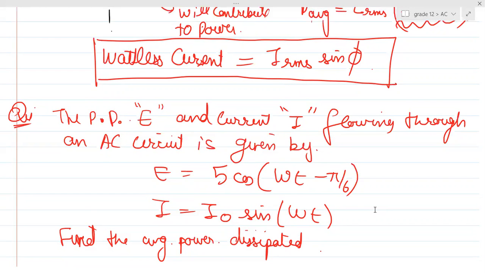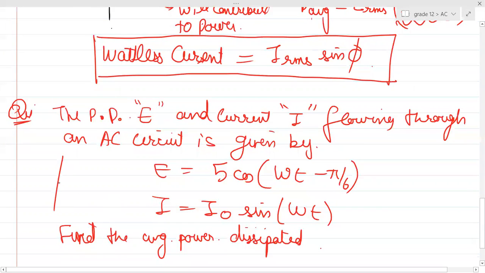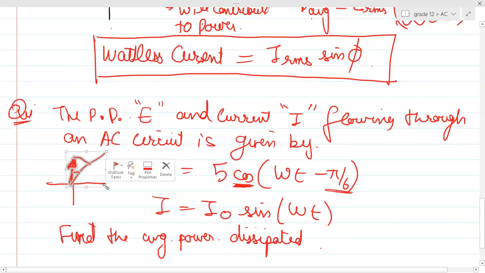And it will be much easier if you try to draw the phasor for this. Can you see, guys? E cos omega t minus pi by 6. So for example, at t equals to 0, cos minus pi by 6. Whenever it is cos, that implies the phasor will be over here. Yes or no? And can you see minus pi by 6, that implies you need to shift this phasor pi by 6 clockwise, yes or no?